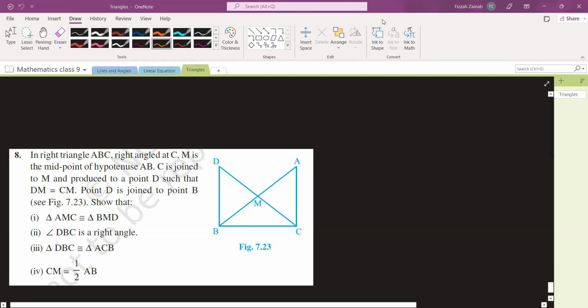Anyway, I took your test in the previous class, but I'll share the marks. You will get the report card from the office, but I'll have a discussion on it. And I'm just thinking, let me finish this chapter and then we will go back to the chapter, right? Okay.